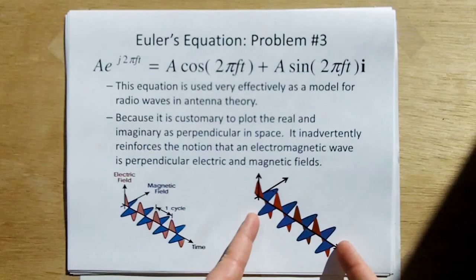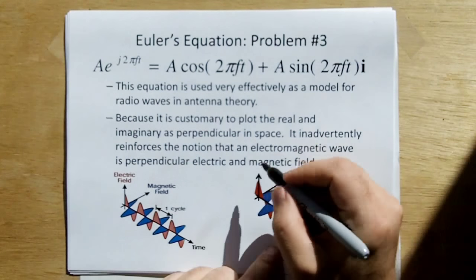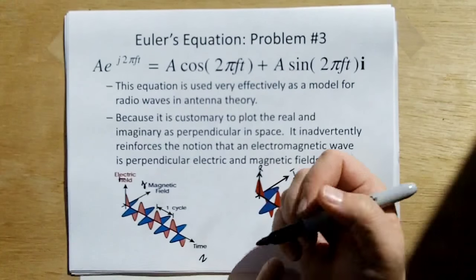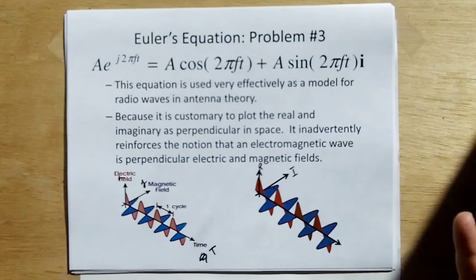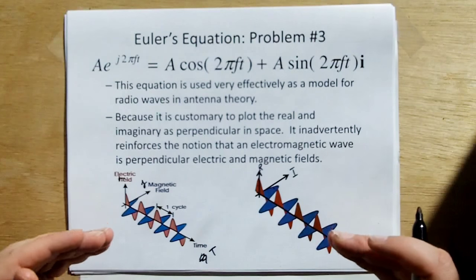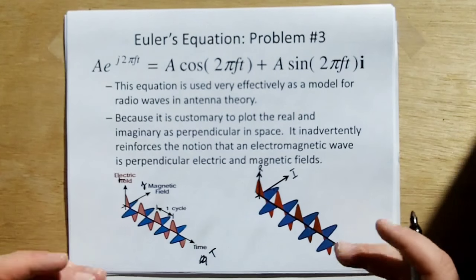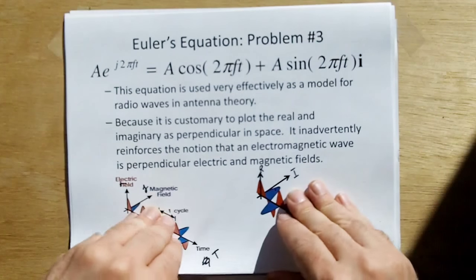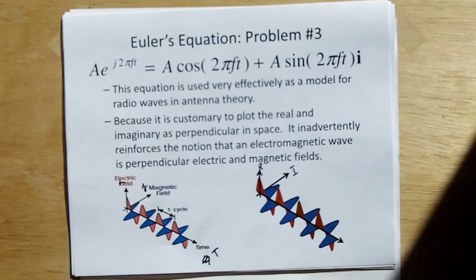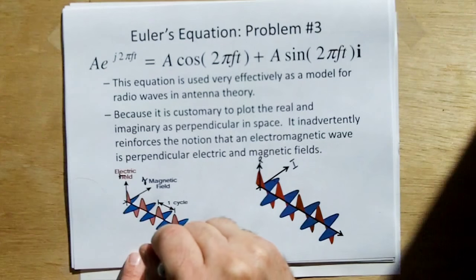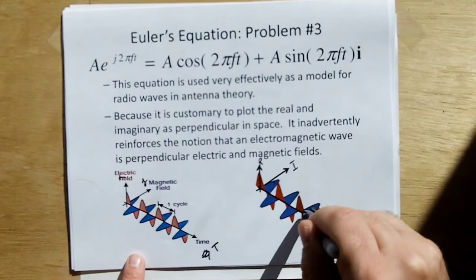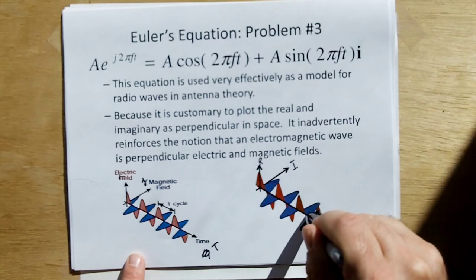We plot it this way. This is real and imaginary, where this would be x, y, and z, or time. Time and z would be analogous. Okay, and so there we kind of have lost the fact that these are not the same thing. These are very different things. So it gives a false notion that Maxwell got it right because that's the model we use. But if you look at this closely, this is in quadrature. This isn't. These vectors are actually orthogonal in space, perpendicular in space. These are not perpendicular in space. They're only orthogonal in units.